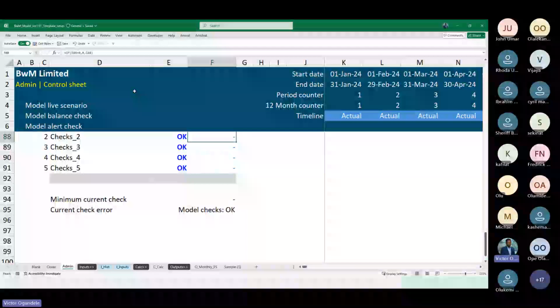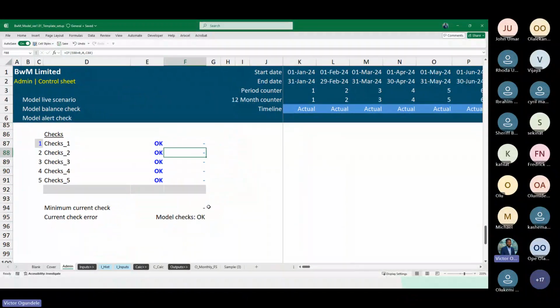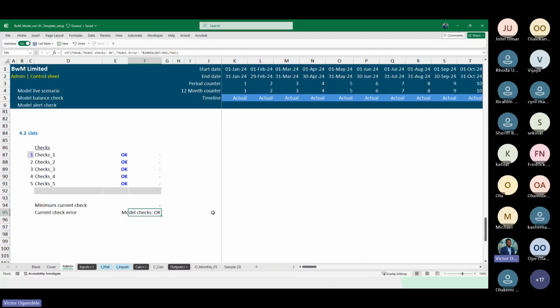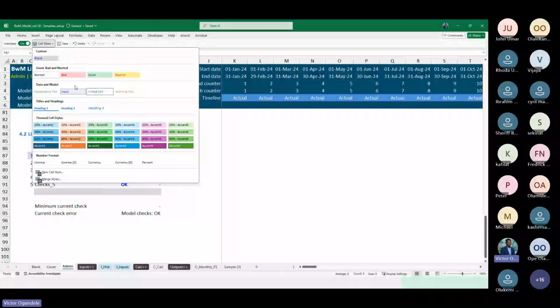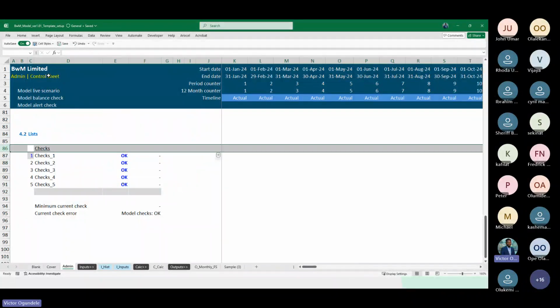So let me go back to be sure that is working. Just creating a logic, it becomes 1. So yeah, model error checks 2. Let me call this, let's assume, monthly model balance. Yeah, so that will just give us this. Perfect, so that's working. Okay, so I need to also do the same thing. Now this is a formula, so let me put this back to normal. So that's for the checks.